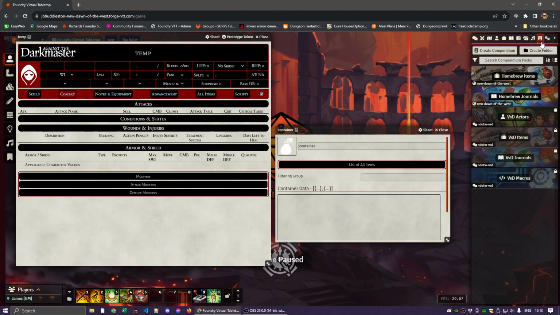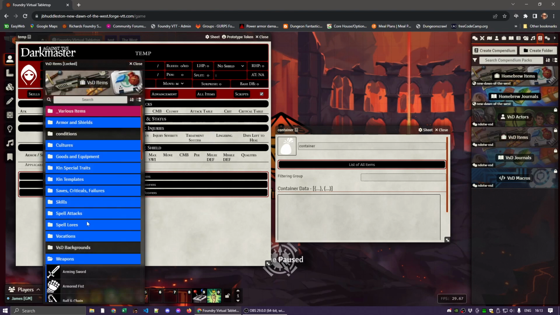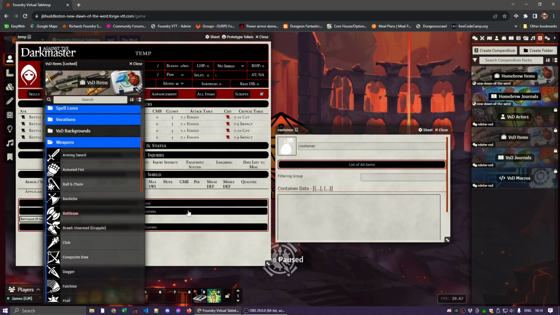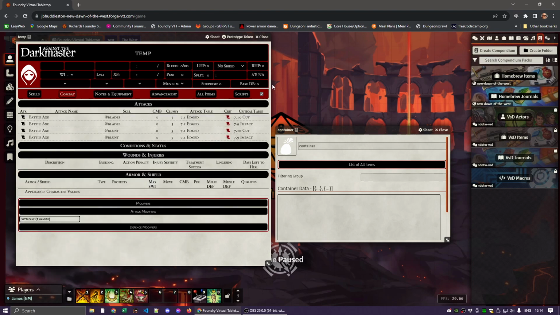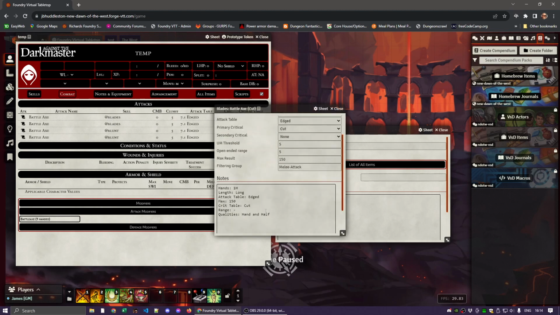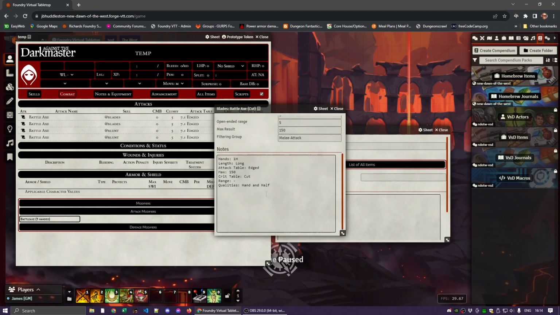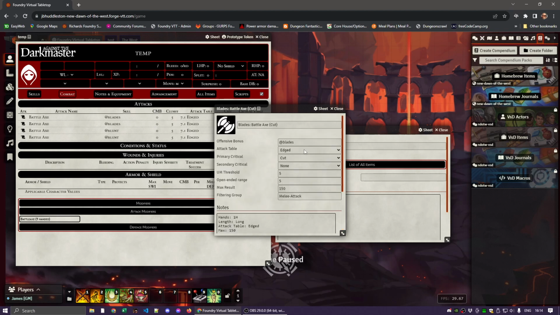And if you know the rules, then you'll know exactly why it contains those things. So I will bring that one up again because I didn't drag it onto anything. Instead I'll just drag it onto the actor. So what the container does when you drop it, and you can see all of the bits and pieces and why they're there, because the battle axe attack has 2 forms. One is blades. I think if we open it up, those are the details for it, but these are the ones that the system cares about.